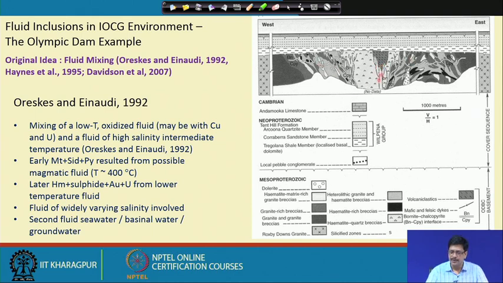What we could see here is the cross section of a mineralization zone, where there is a depth-wise variation in the mineral assemblage. At depth you get mainly pyrite dominated, then it gives rise to chalcopyrite, bornite, chalcocite, covellite type sulfide minerals, also associated with rich gold and pitchblende mineralization. This is interpreted as the sulfidation state decreasing from bottom to top.